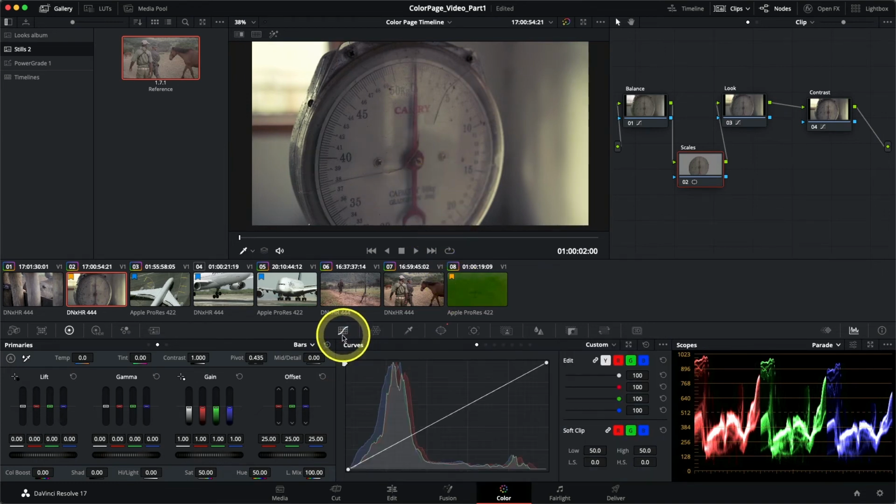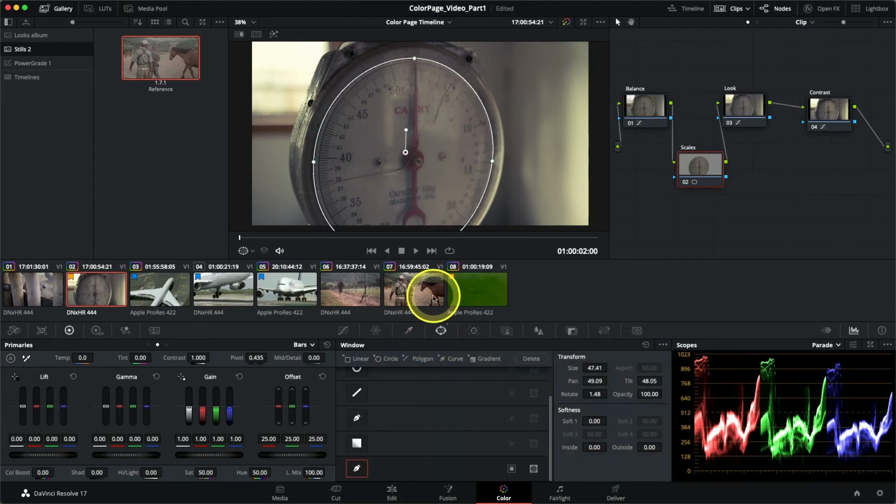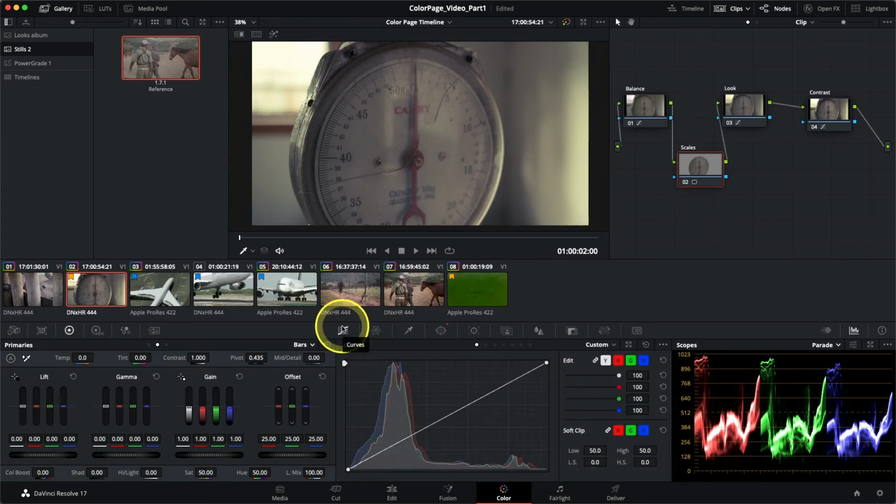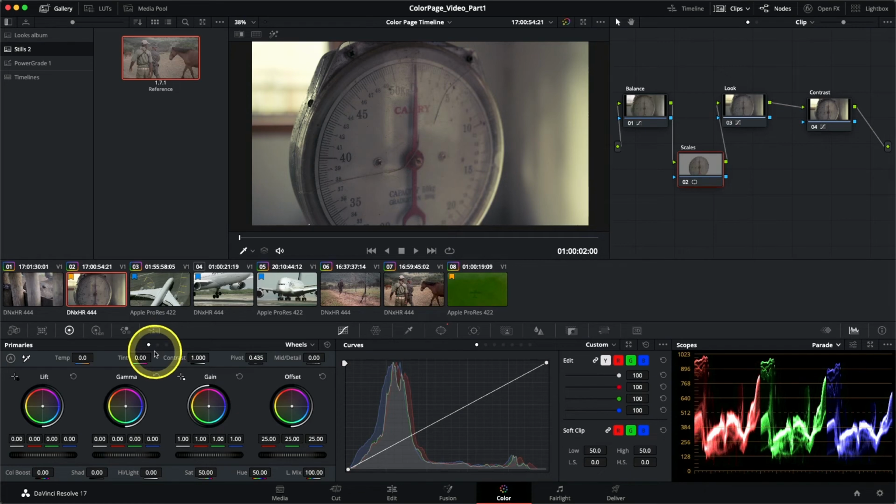I can now go into my standard primary controls, my primaries and my curves, and make further adjustments. This is also a really easy way to get rid of the window interface, that little white outline. It's quite difficult to color grade when you're looking at the shapes. So by clicking on a different palette in the central palettes, I get to get rid of that. In this case, I am going to begin by brightening the overall region using the Gamma master wheel. I'm going to click and drag the slider to the right.